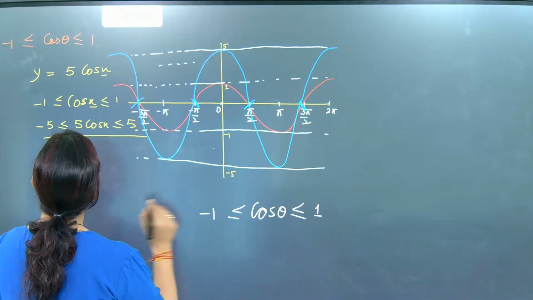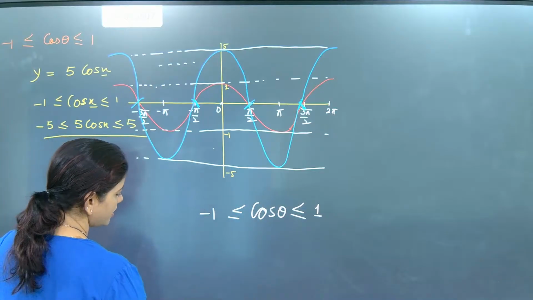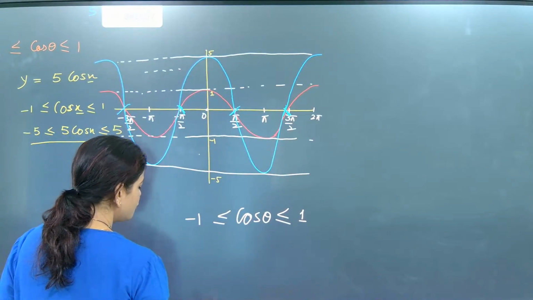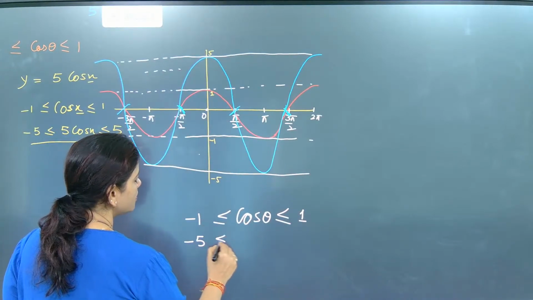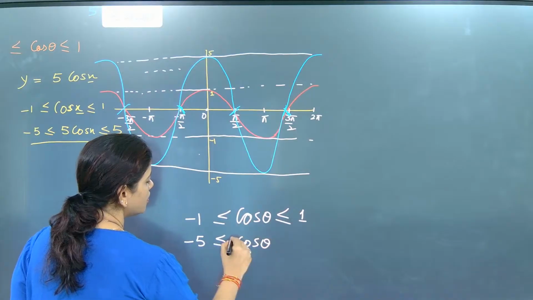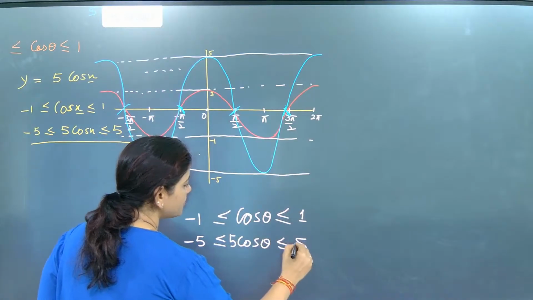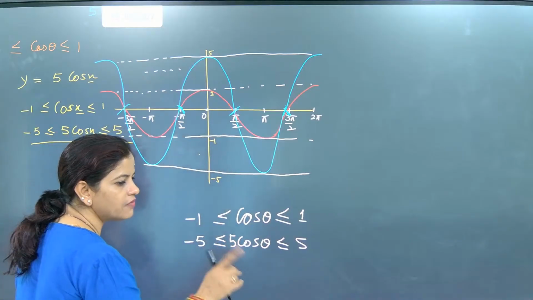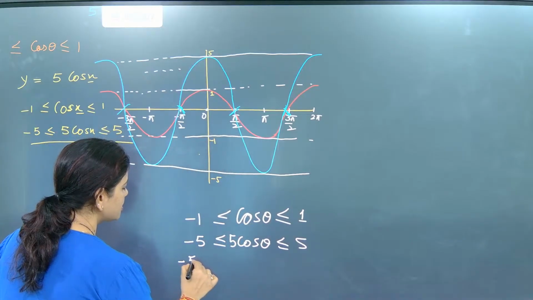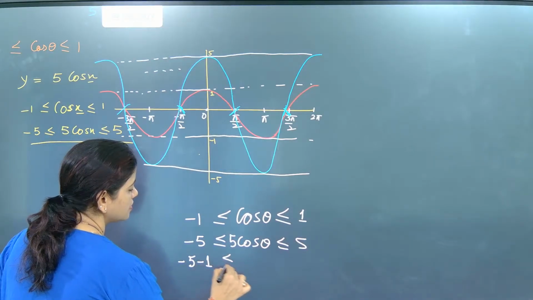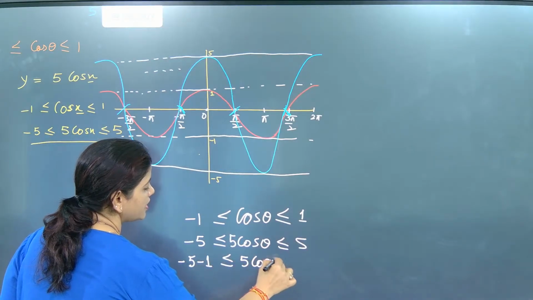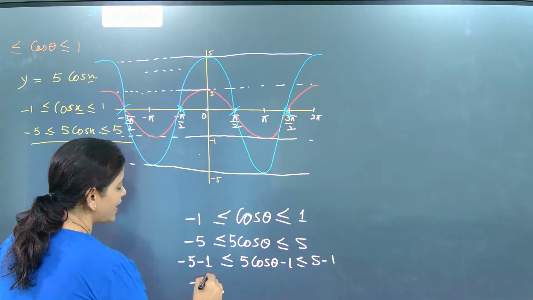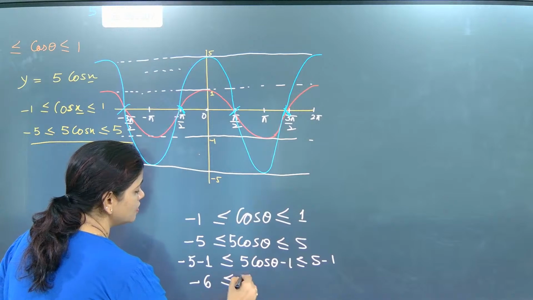Now beta, I asked you a question, 5 cos theta minus 1. So first you multiply by 5 here, so it will become 5 cos theta here also, and it is coming as 5 cos theta. Now next part beta, minus 1. So here the values will be exactly shifting. So here it is coming as minus 1, and minus 1.